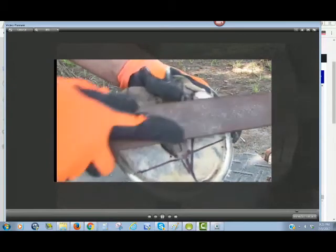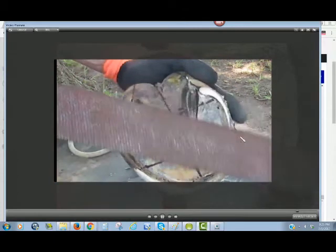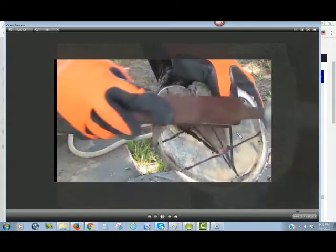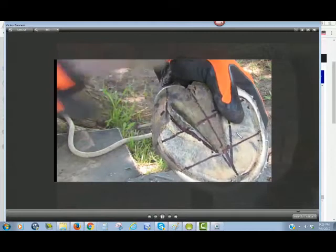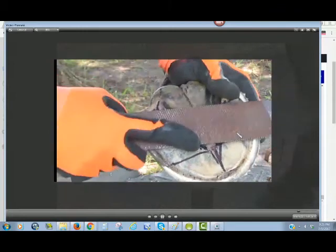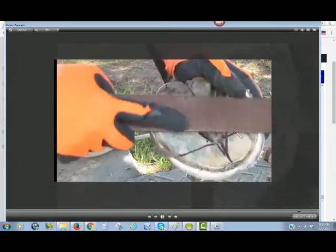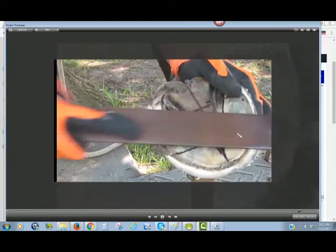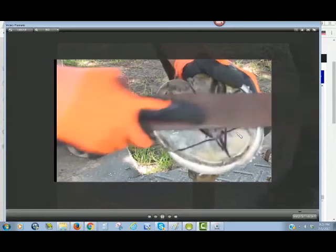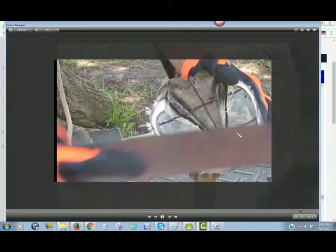See how I'm flat? Okay, I'm right there to my mark. Okay, now, again, I'm paying attention to my mark. Don't go like this. Don't take off your heel buttress. I'm trimming this part of the foot like this, and I am paying attention to my line. I can get right on this part of the wall from here to here. Again, this time I'm taking my quarter just down flat.